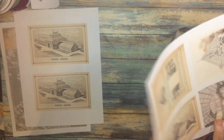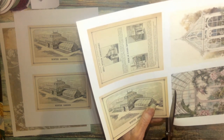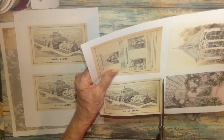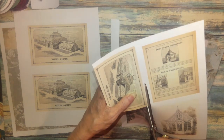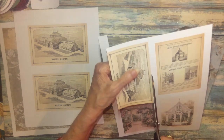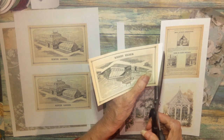Now on the larger one, you have to cut all of this extra off, and I didn't want to use this delightful little trim, so I cut right by the side, but it was tight. It looked a little squished, and the envelope had to be a tad refolded. Not terrible, but I wanted the envelope to be able to close and lay pretty well, but it led me to make a cool closure. So in a way, it propelled me to come up with something, and I'm glad for that because I like it, and I think you will too.